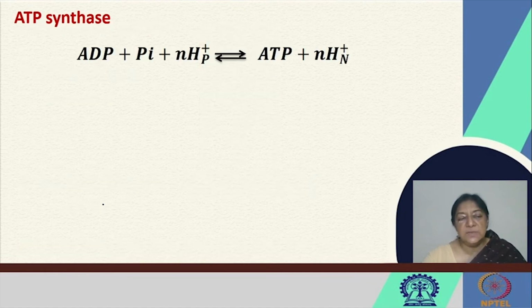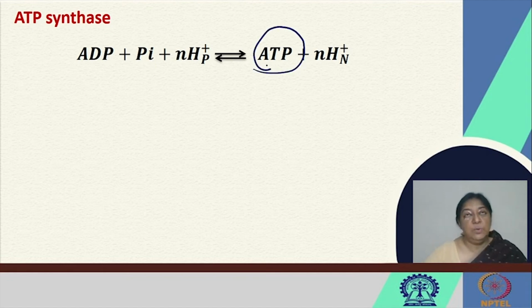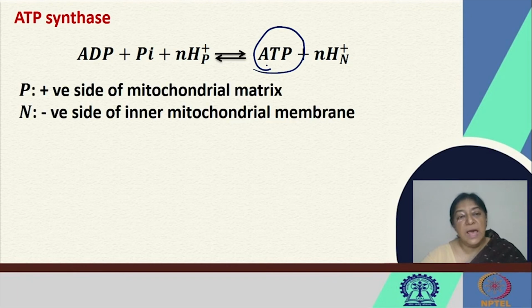The ATP synthase is the formation of ATP. We were looking at ATP hydrolysis. ATP synthesis is, of course, one of the most important reactions that would occur. And this occurs in the mitochondrial matrix where there is a positive side and there is a negative side. We will be looking at this when we study membranes and membrane proteins as well, and looking at the membrane potential, the transport across the membrane.